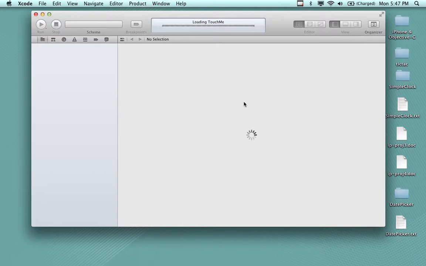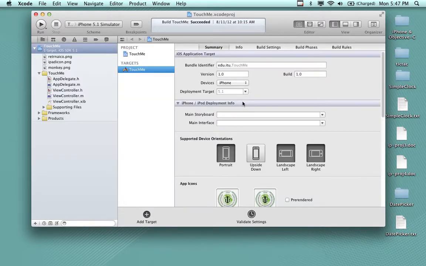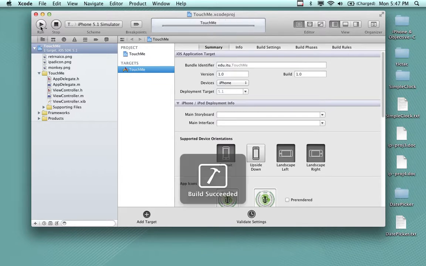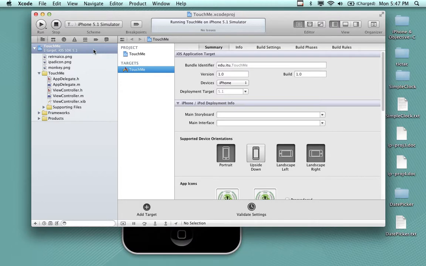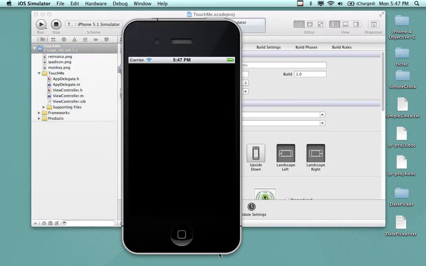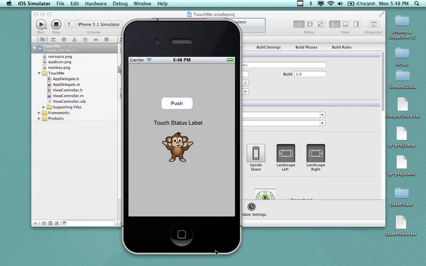And the monkey, when you touch it, is going to, well, I'll show you what it does first. You can load this up and modify it and play around to see how the touch controls actually work. You can do this in a regular app that's not an iPhone, but if that were the case, you'd have to pick up the mouse events because we don't have touch on a Mac OS X system.